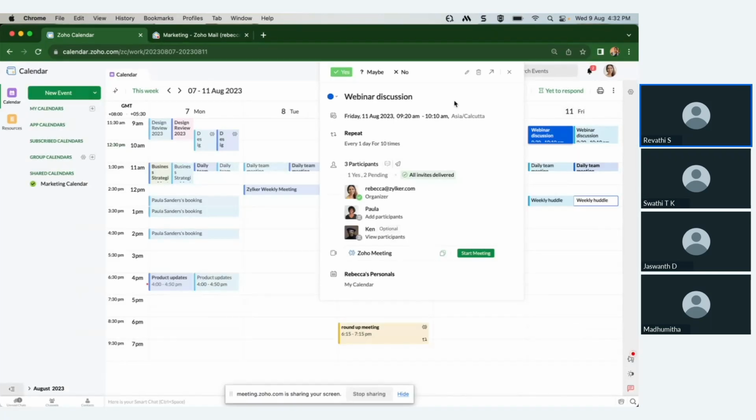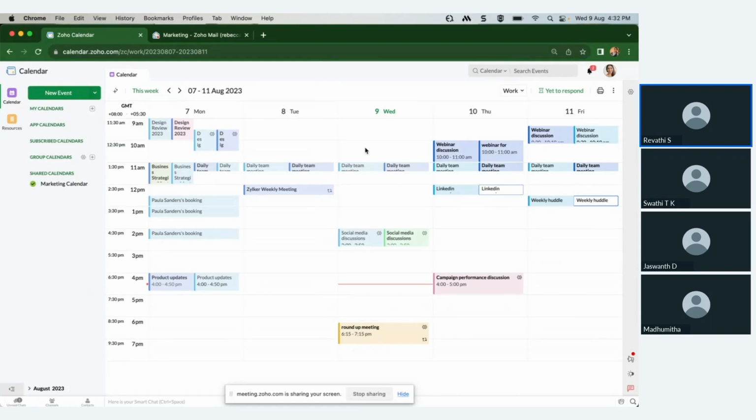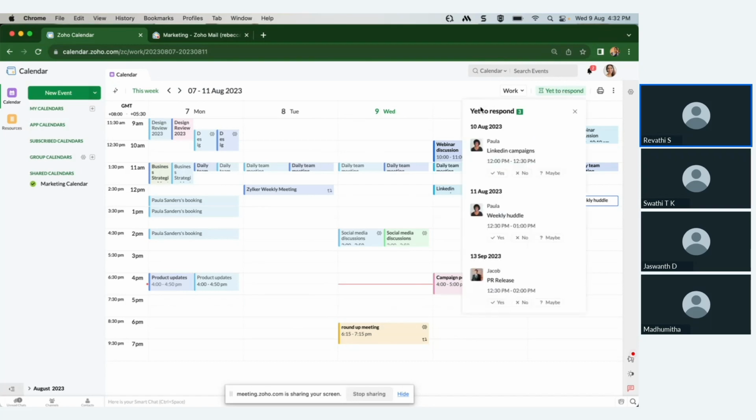Once you check this, you will know whether your participants have received the email invite or not. In a similar way, I might be invited to so many events. So how do I know, apart from the email invite, directly from my calendar, whether I have been invited to a meeting? Here we have the yet to respond section. This section will have the list of all the events I have been invited to. I can choose to accept, deny, or choose maybe for all these events. Once I have chosen yes or no, this notification goes off. So I have two pending event invites to respond to.